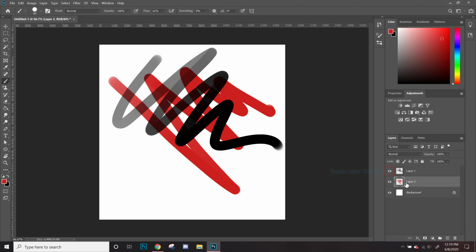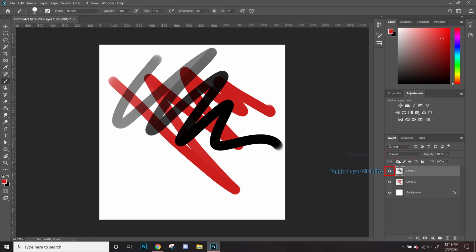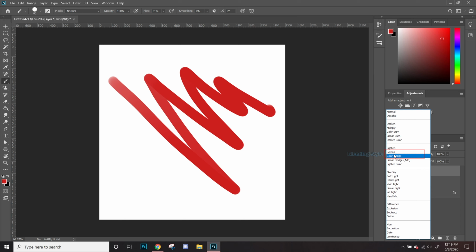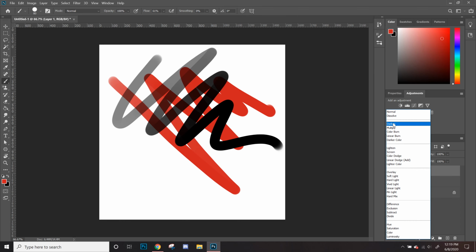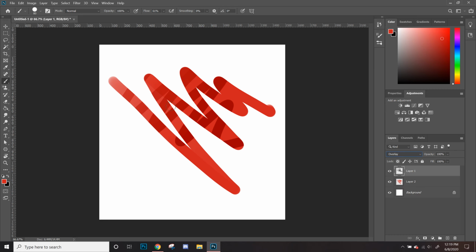So these layers come with different effects. So this is the blending style right here. And as you can see, all of these do slightly different things with how those two layers overlay over each other. I know that's a lot of weird stuff, but say this one, overlay, for instance. As you can see, it kind of appears in the red stroke.